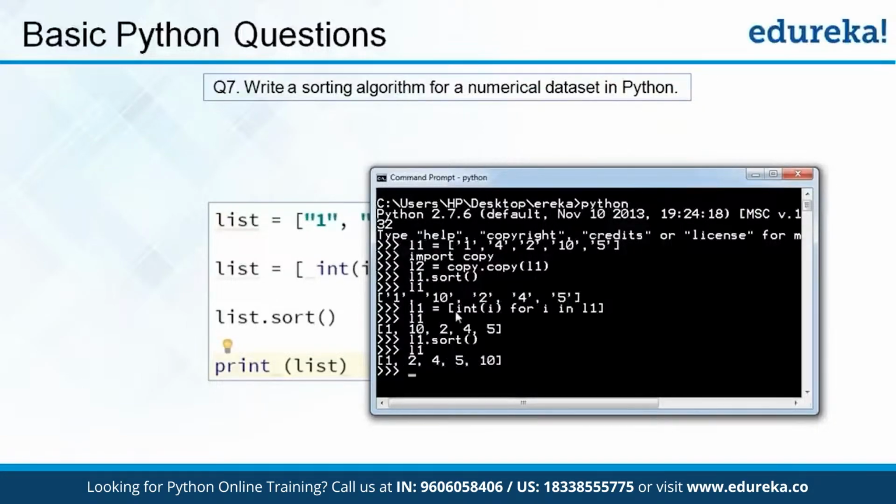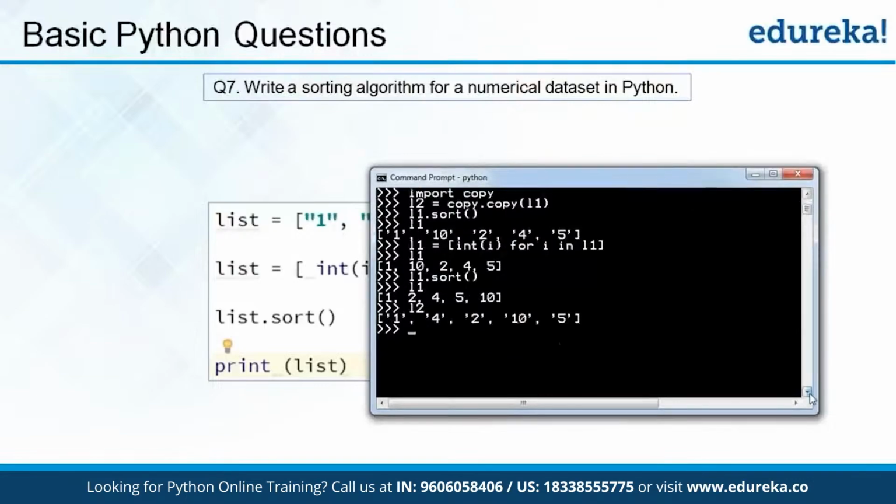What we did here is use something known as a list comprehension, which can traverse over a particular list quickly and shorten your code. You create a list in place itself. For i in L1 means we are traversing over L1 first, and we are creating an integer out of each item. We are forcing it into an integer type, int of i for i in L1. First we change all the items into integers, and then we sort it in place. Are you all clear regarding this now?